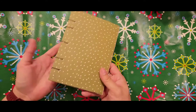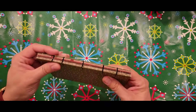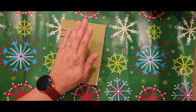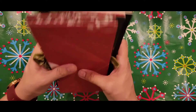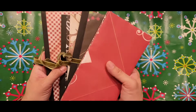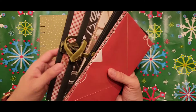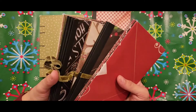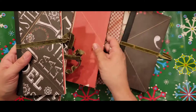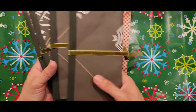There is one more book that I have. I didn't get a chance to actually make it — I have everything, all the parts. I just need to punch holes and stitch it together, and it doesn't take very long, but I just didn't have the time. These still need to be decorated. Maybe in an Instagram post or another YouTube video I'll show how this ended up. My life is a little complicated right now and I'm not able to spend as much time as I would like to crafting.